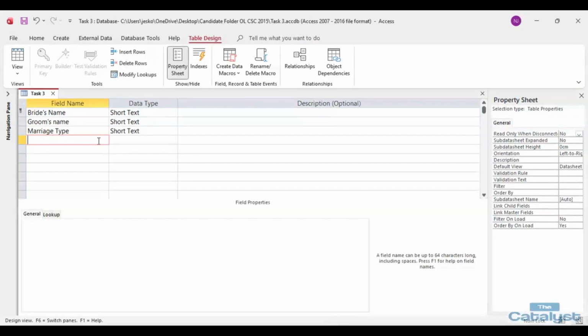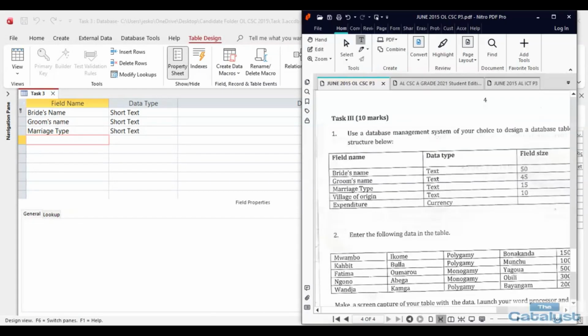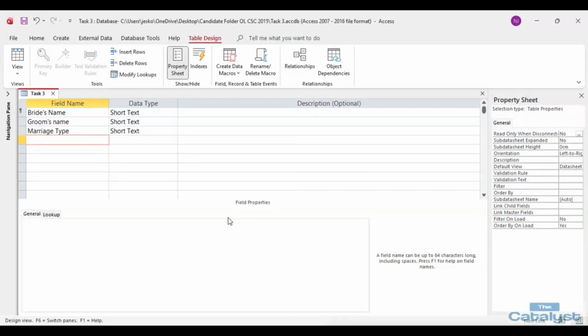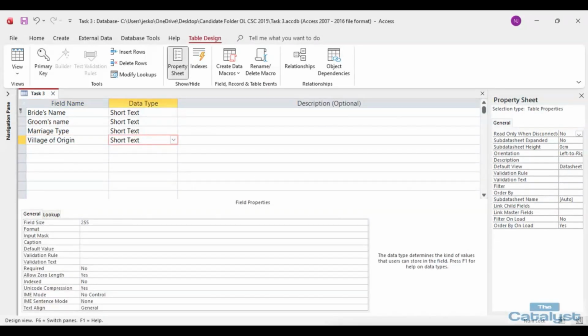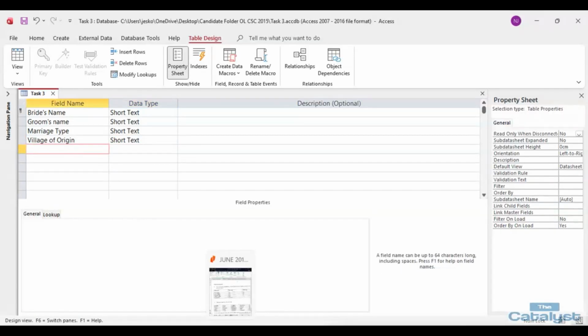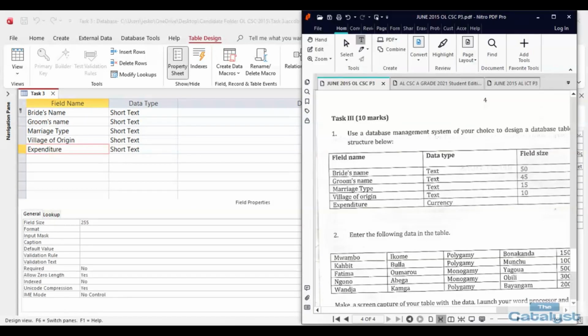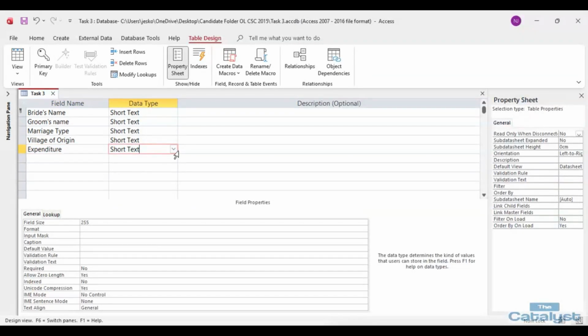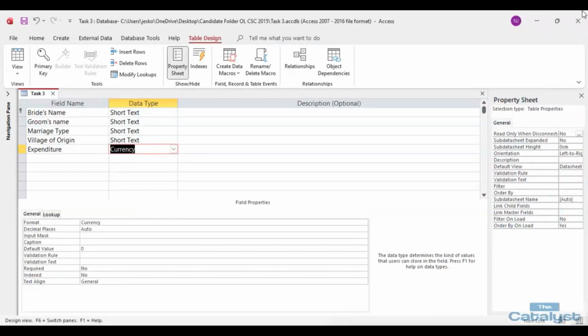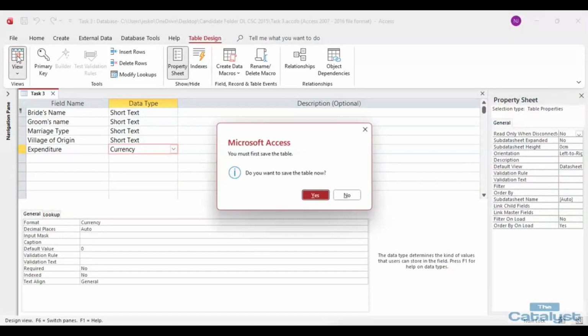Village of origin is a text of size 10. And lastly, expenditure. Expenditure type is currency. So we have done what is available.